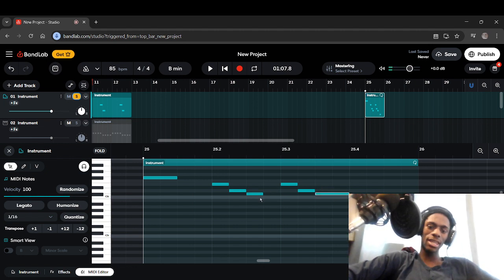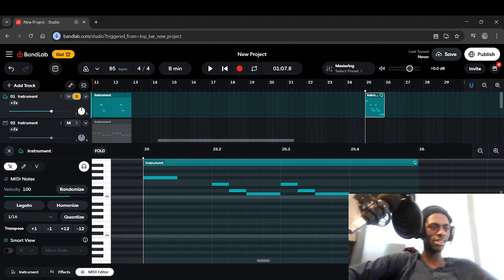Guys, you know what I think will be nice now? Adding effects. This track is so plain, I feel like it's time to add some effects, you know?